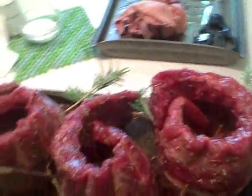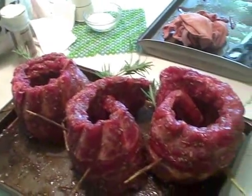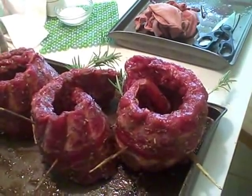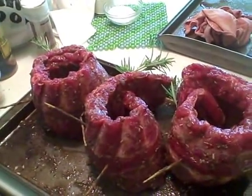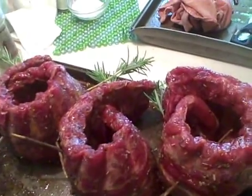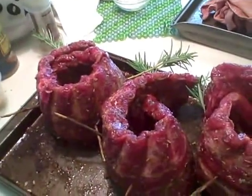I can get six of these in my smoker. I got three more already in, and these are going to be jumping in there with them. I've never seen anybody do this before. You have them in coils so the smoke and the heat and everything can still get through all the surfaces.